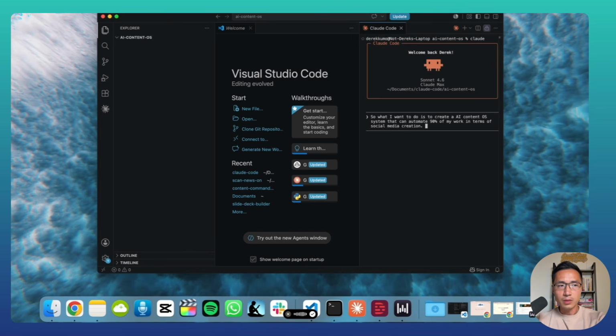Then the next agent would be a video editor that can help me remove most of my bad takes and do most of the video editing for me, as well as a daily reporter that can provide me a daily update. That could be either from my email or a dashboard that we're going to build. And lastly, I want a dashboard that would display all the agents working so I can see all the updates and progress of my videos.